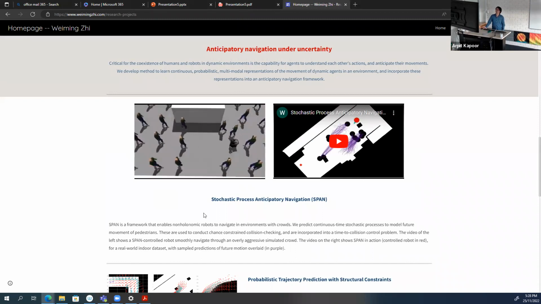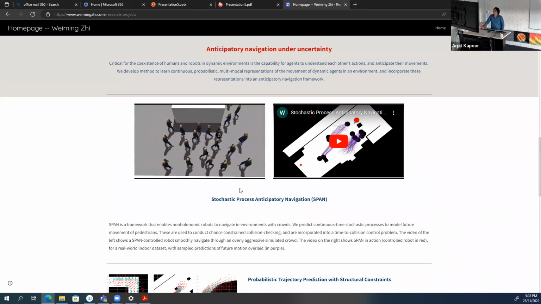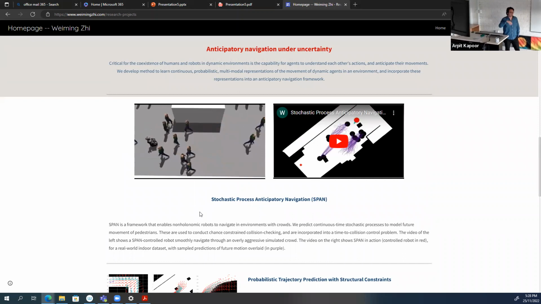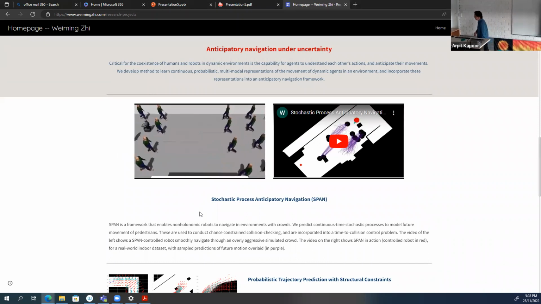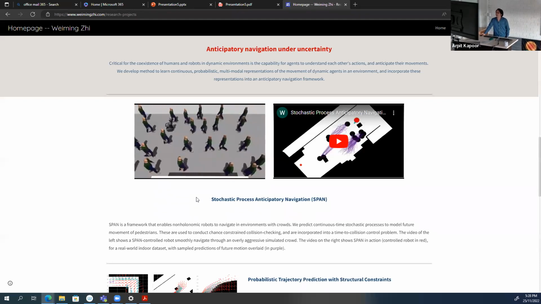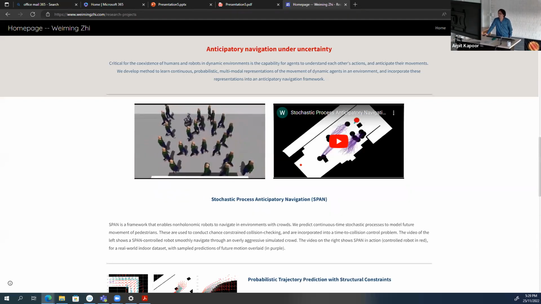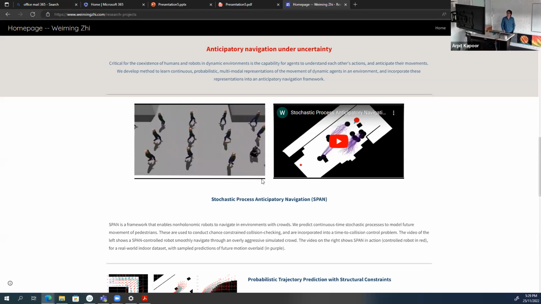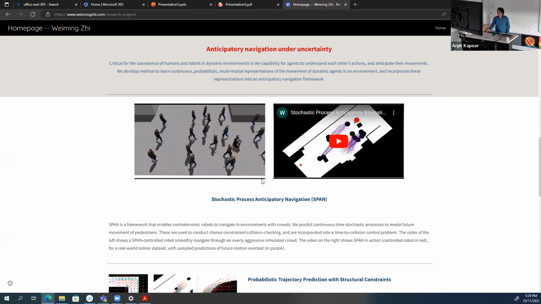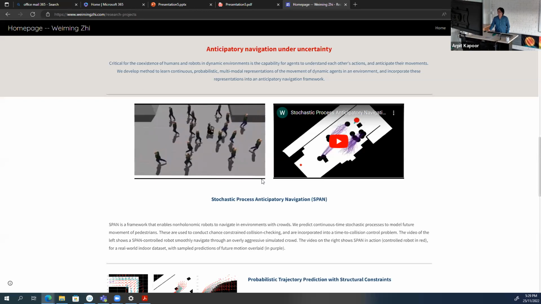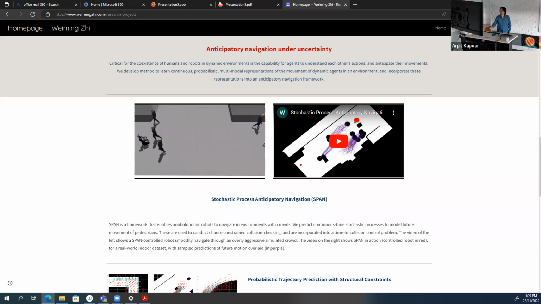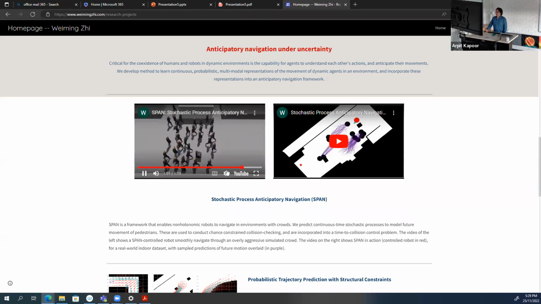Crowds, so this is our non-holonomic robot. What you see that is very interesting is it'll actually try to predict how people in the environment walk and actually follow humans or pedestrians that are predicted to go in the same direction. Yeah, this is quite an aggressive crowd, but our robot is able to smoothly navigate through. And it follows people going in the same direction. Okay, but that's even more of the same thing.